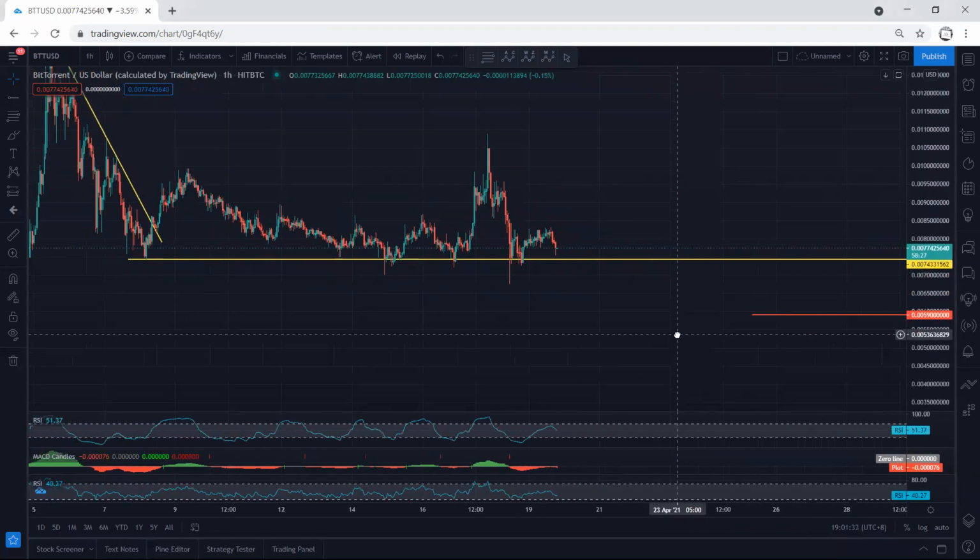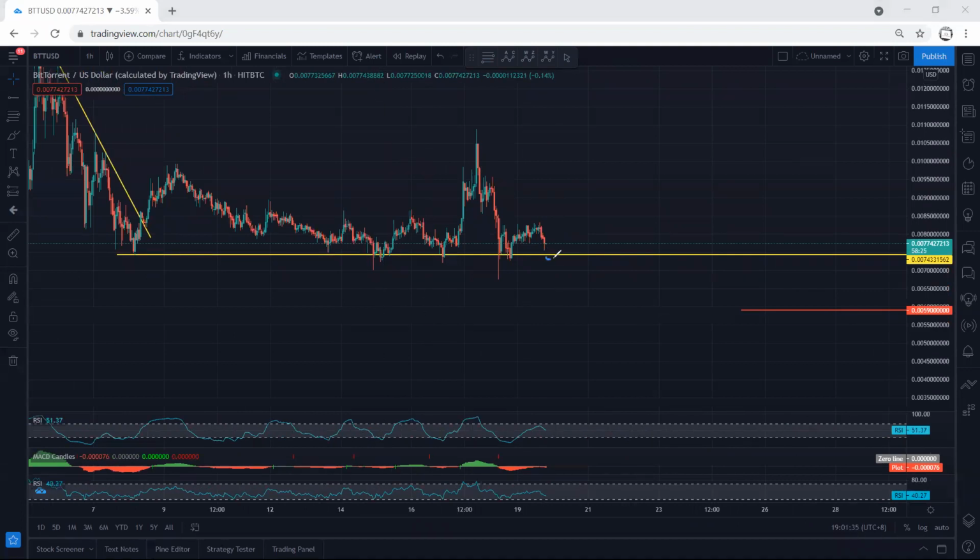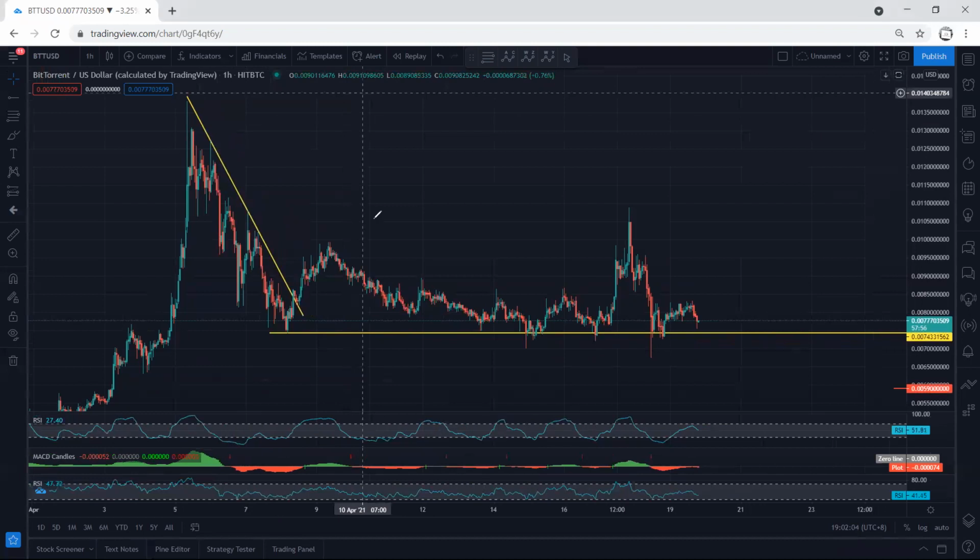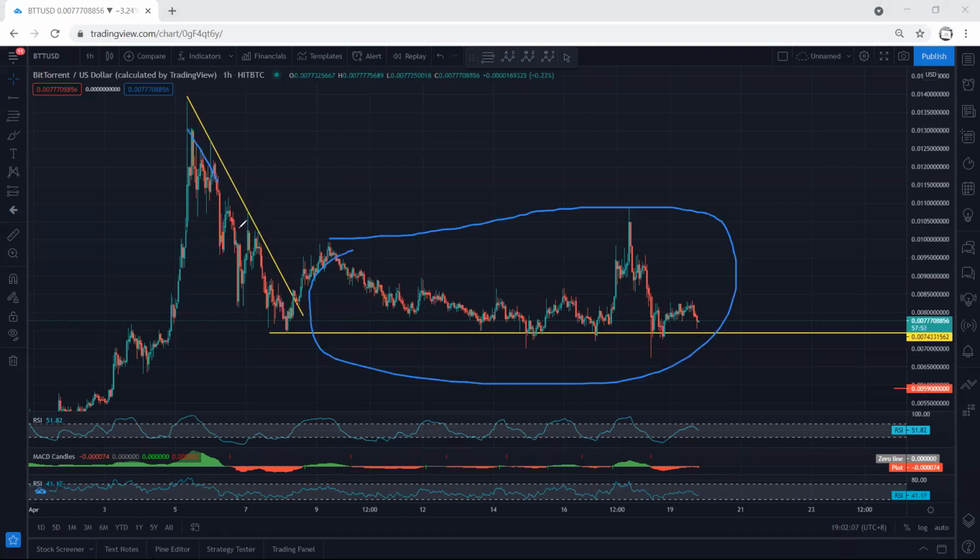As we mentioned, if you want to look for buy, the best option is if the price can break this line. Any drop with a breakout of this low, as long as the price broke this line, which is 0.00743, any reversal we can look for buy. It doesn't mean we have to wait for the price to drop to 0.0059. This is what we can expect. The best thing is if we can confirm that this correction relative to this move is done. That means we get one more drop. This is the best option.